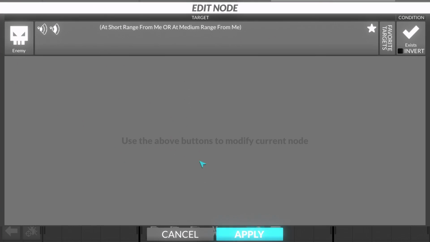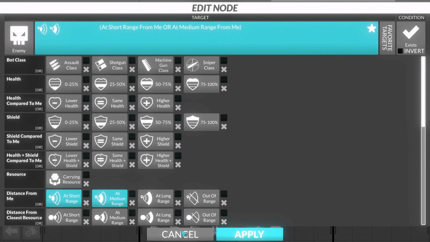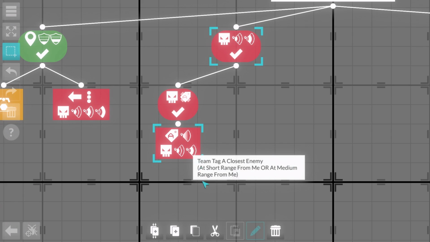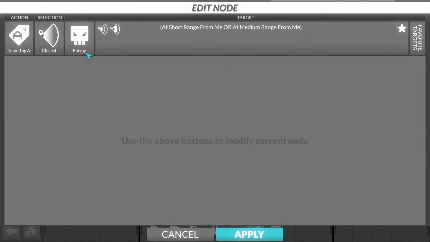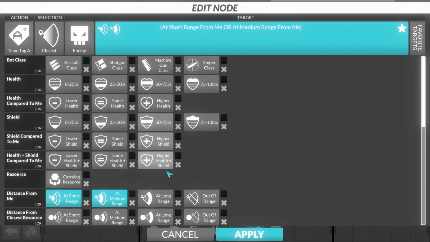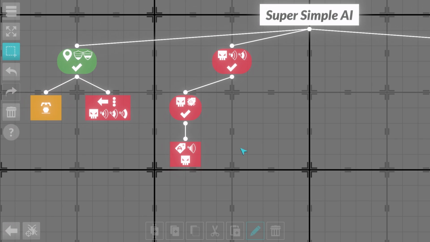Let me just double check this. If it's short range or medium range from me, that's fine. Actually, we can just go with closest because we know that one is there at short or medium range at this point. So there's no reason for us to faff around with that. We don't want to be redundant. So the closest one that there is, tag it as team A.